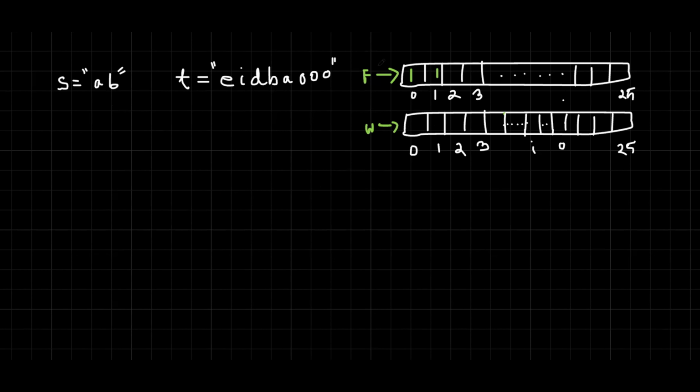So here, for the frequency, we can say that it has 26 elements from 0 to 25, and the frequency of A is 1 and the frequency of B is 1. So we are adding 1 and 1 here. So far so good. And 0 is for A and 1 is for B. Okay, now we have to take a window of size S. Here, the size of S is 2, so we have to take a window whose size is 2, and we have to shift the window to the right side.